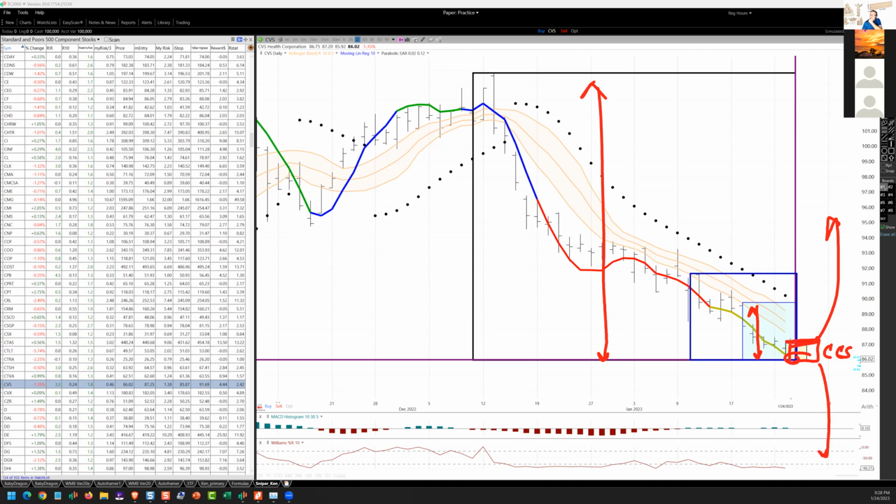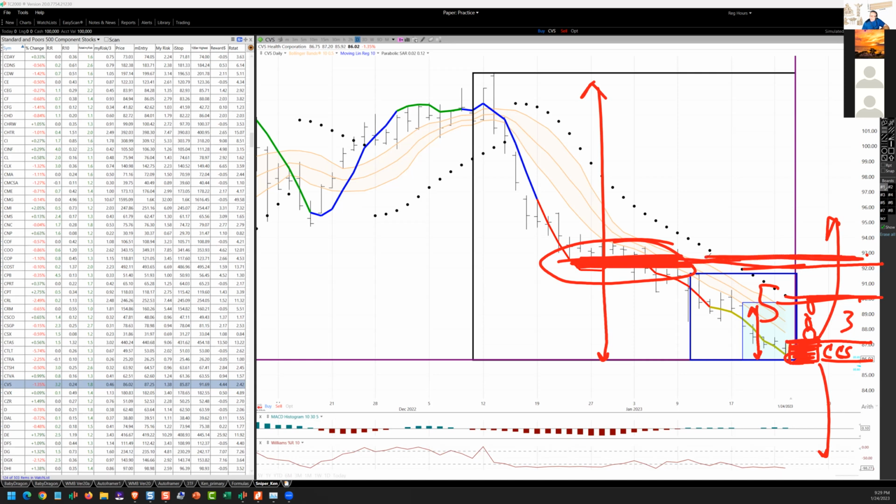And even if it just breaks out of this daily box and just goes up and tests the PSAR, that's a move from 87 to 90. That's a $3 gain. So if I can manage a $1 risk, I have a 3-to-1 tactical play. And then if that breaks, you think it can come up to here, which is 92. So that's $5. And then this looks like pretty solid resistance to me. So the reasonable upside target to me is about 93. Call that 6-to-1 on a dollar risk. And then if it fails, just look out below.